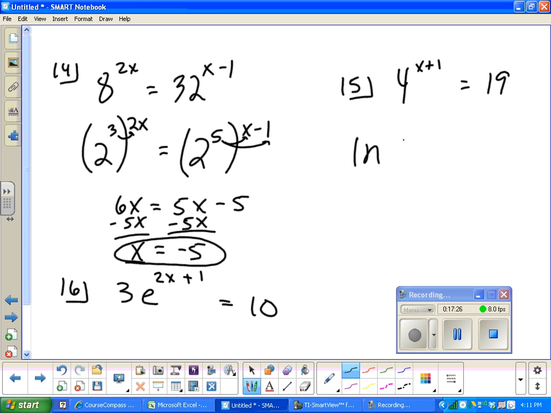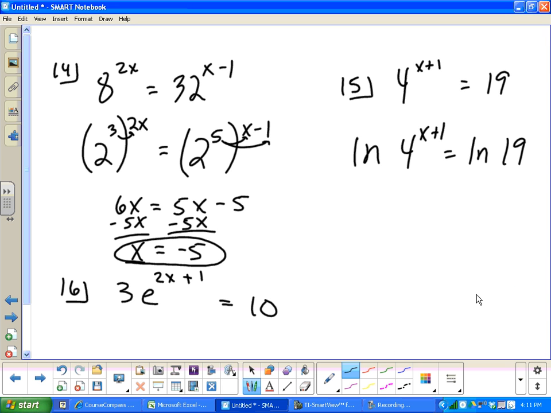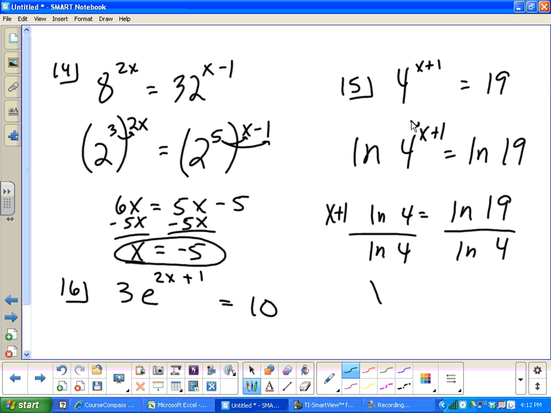Now we'll take the natural log of both sides here. And so when I'm taking a logarithm or a natural log, I can use the power property to take my exponent here and move it out to the front and multiply. So we get x plus 1 times the natural log of 4 equals natural log of 19. And now I have it to a point here where I can solve for x. So I'm going to divide both sides here by the natural log of 4 because I'm trying to get x isolated right there. So we get x plus 1 equals, now let's see in the calculator here.